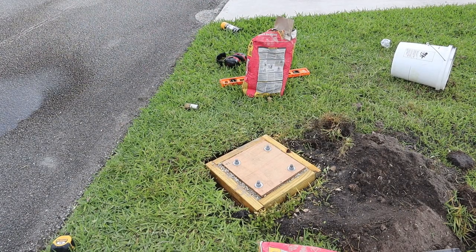The bolt plate set in the concrete, I did kind of have to work fast. It's warm out, this stuff was setting up quick, so the top is not gonna have the prettiest surface finish, but it's gonna hold, and grass is gonna grow around it anyway. So this is not my best concrete work. I probably would not have bought the fast setting stuff, I was just careless.